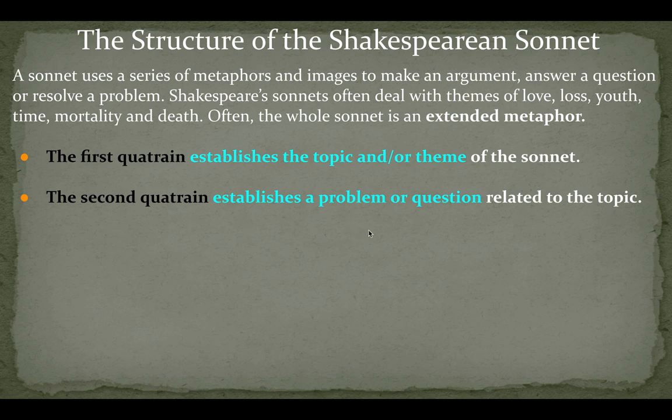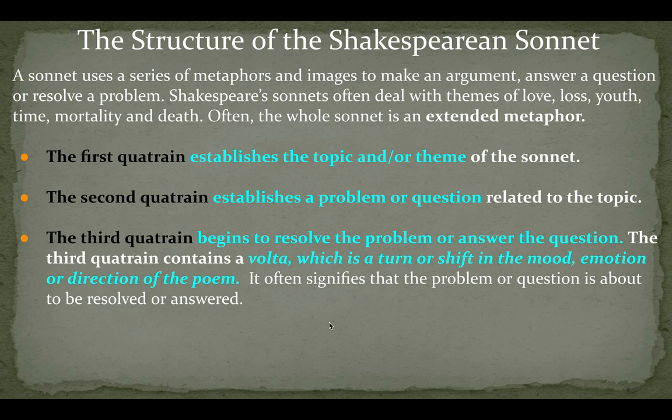The second quatrain establishes a problem or question related to the topic. So the second quatrain is kind of developing from the first. Again, this is a problem or question that gets resolved throughout the sonnet. Now, the third quatrain, there's a lot going on in the third quatrain. In the third quatrain, this is where the sonnet begins to resolve the problem or answer the question, or make that argument more solid.